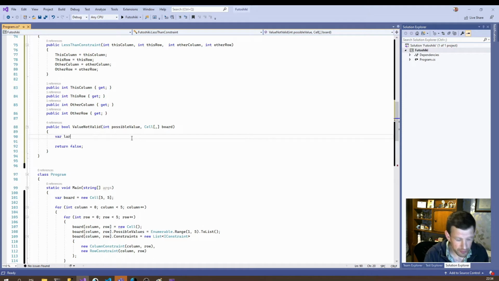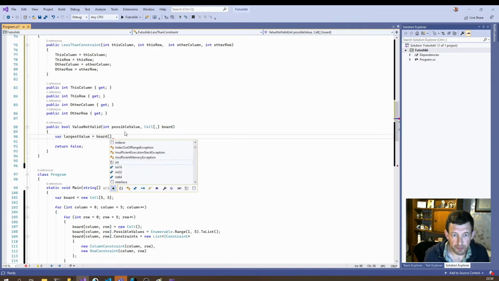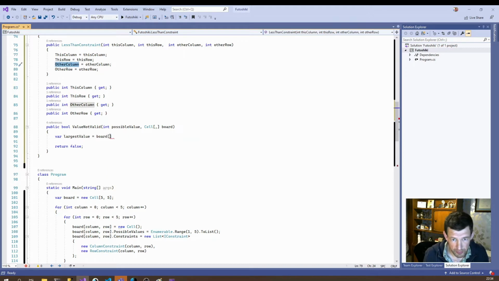So first of all we can find the largest value. So that would be the largest value in the other column and other row.